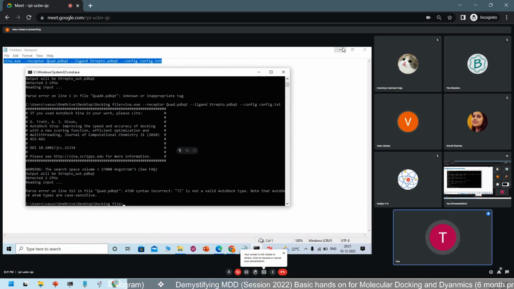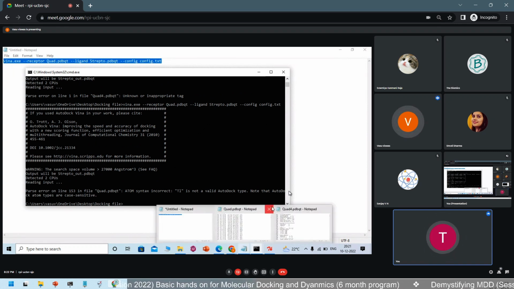Okay, so just understand one more thing: AutoDock VINA is for protein, RNA, DNA, and ligand. Ligand means any small molecule which is not protein or DNA or RNA. So it is basically for receptor and ligand. For protein interaction or protein docking, we have different software. I will share them as well. But for now, you should choose some small molecule or ligand or some drug for the docking with AutoDock VINA. Okay, sir. I will be sharing all other resources, but first let us complete this part using some drug molecule.